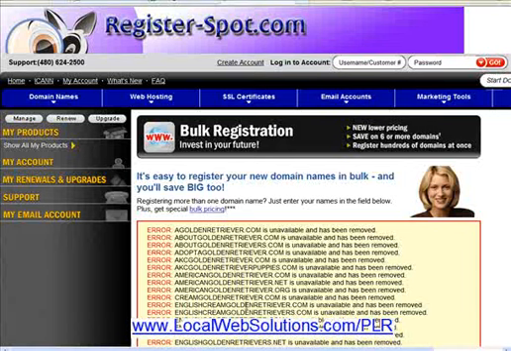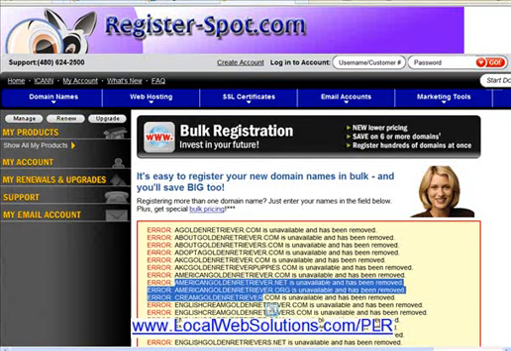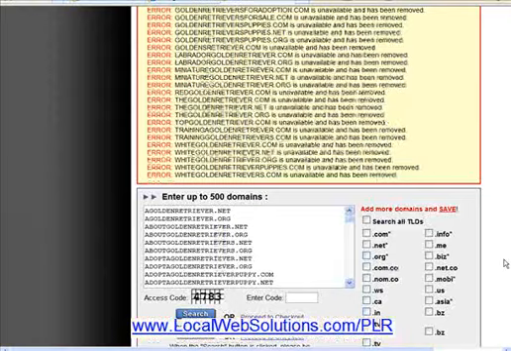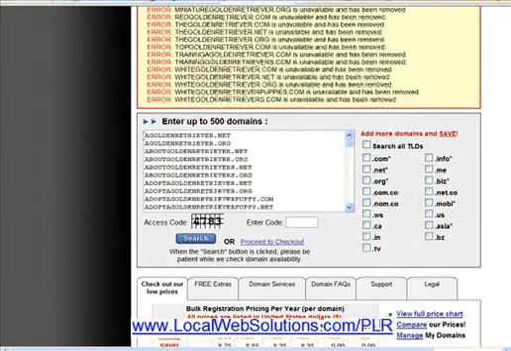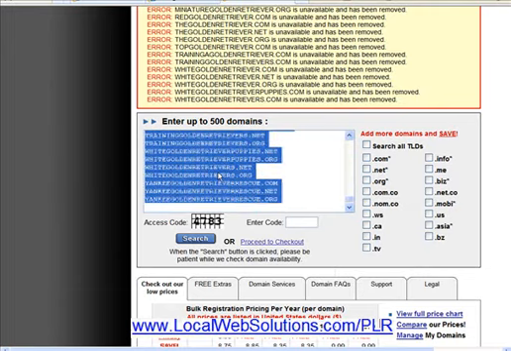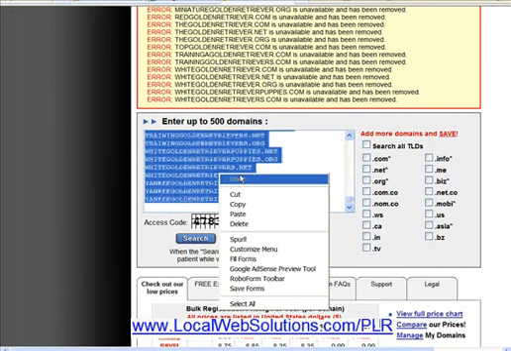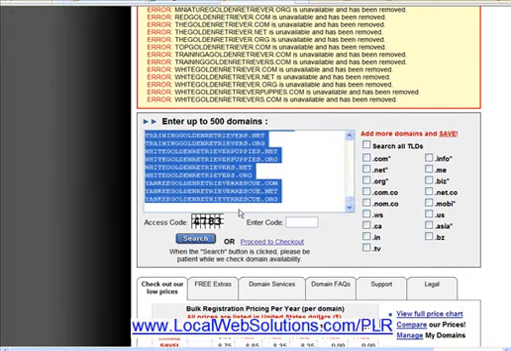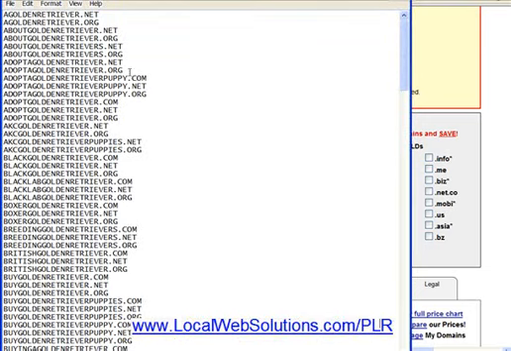and then it comes back and it says all of these are unavailable, and we scroll down to the bottom and it gives us the ones that are available. So we just take all of these here. See, there's still a bunch of them. A lot of them will be very strange and weird names, but we copy that into a text file, and then we go through here and we just look for domain names that we would like to own. And I just go through and I do that.